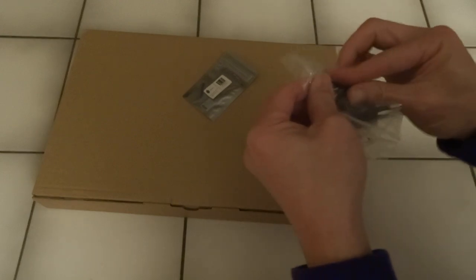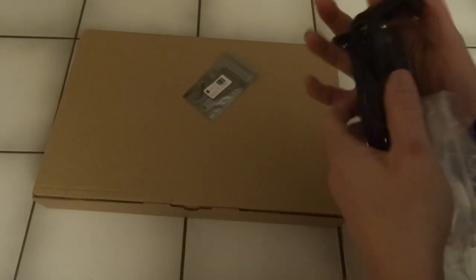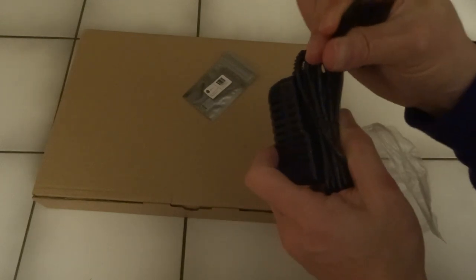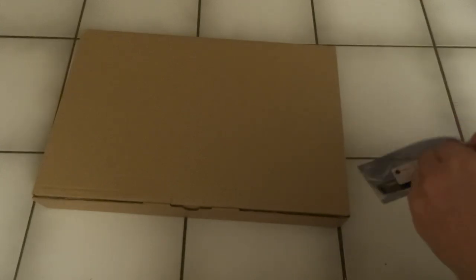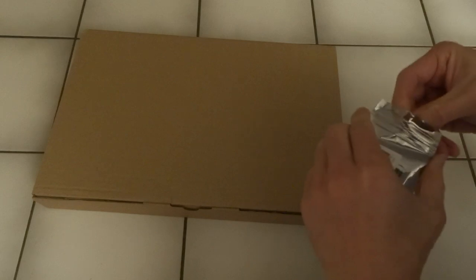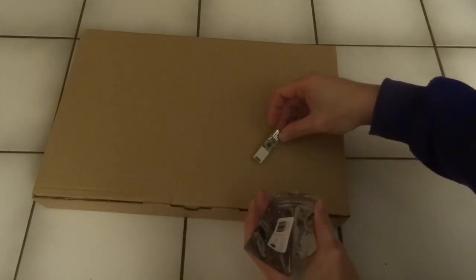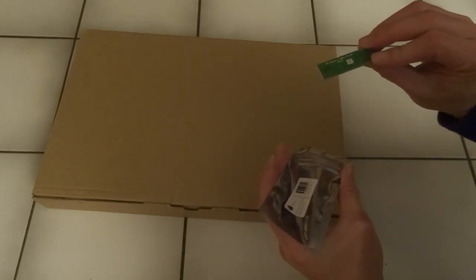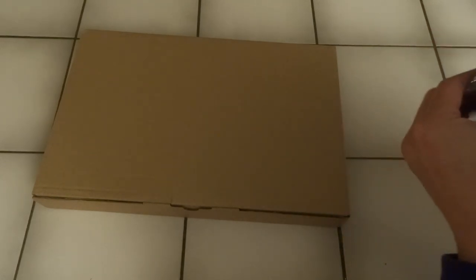This is the power adapter, which I probably won't use because I prefer USB-C. But anyway, it's always handy to have a backup just in case. And here we have a USB adapter for the eMMC. So, very nice. Wow.